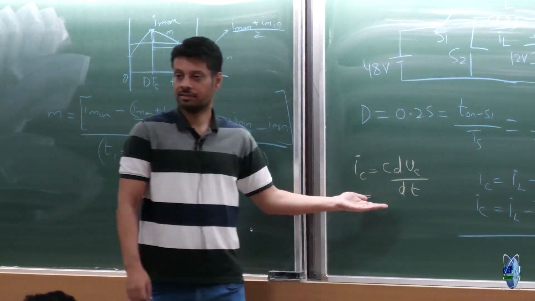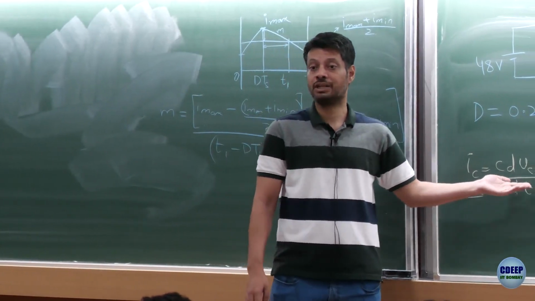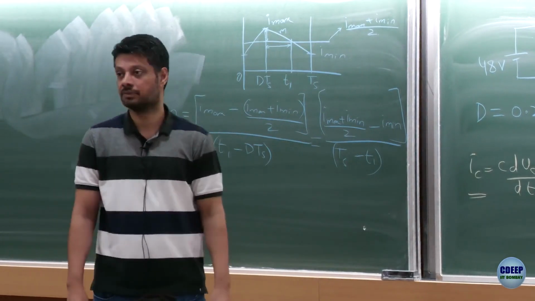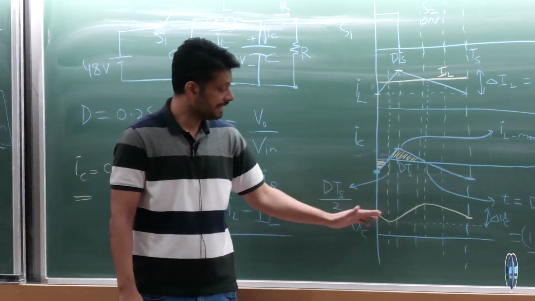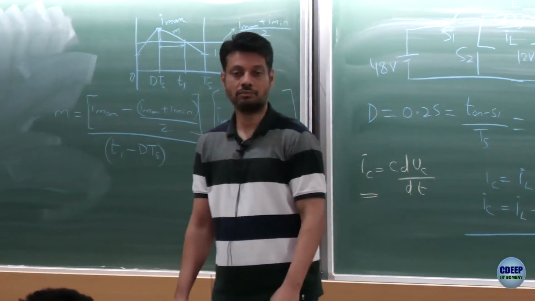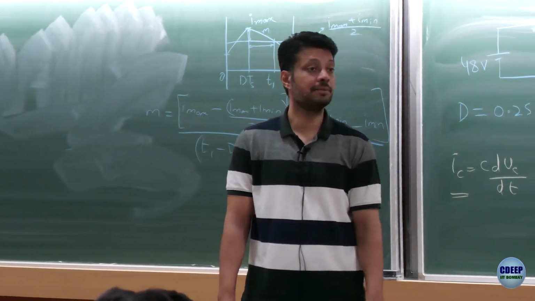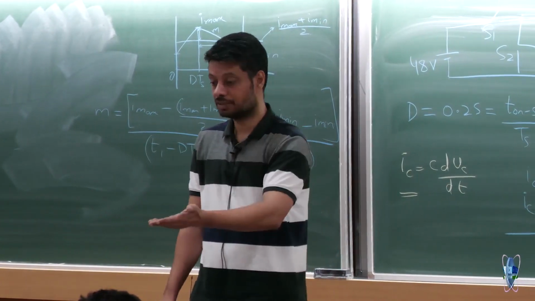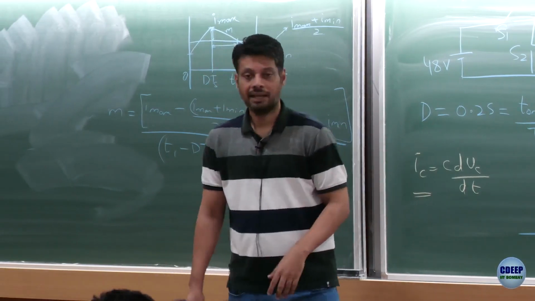Use this basic equation, try to find from which point to which point you need to integrate it, and I think that is it. It would not take much effort after that to get the expression. Anyone, any guess? So she is asking whether the value of Vc at t equal to 0 and t equal to Ts would be the same? Yes? Why would it be the same? Steady state, right? So the assumption is steady state.